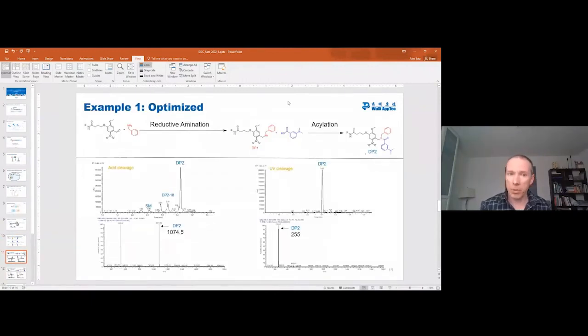Here is one example — two steps — and these chemistries work quite well. When we take our larger QC beads and do our acid cleavage, the desired product looks to be about maybe 80% yield. However, we do see a few other things showing up — these other products are smaller and more polar. When we do the UV cleavage, these other smaller products we don't see, probably because they're smaller, less UV active, or they're showing up in the solvent front. So this is one case where we would say the acid cleavage is giving us a better sense for what is going on, because the UV cleavage seems to be artificially showing a higher yield.